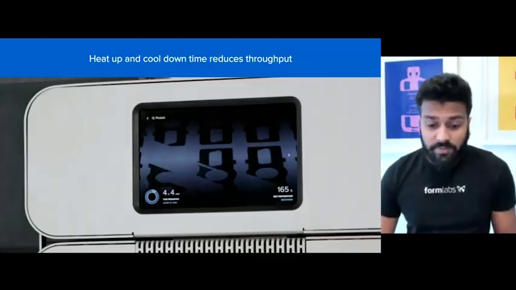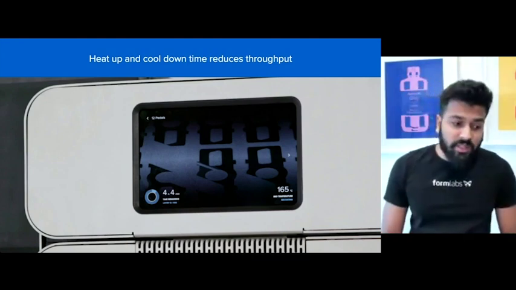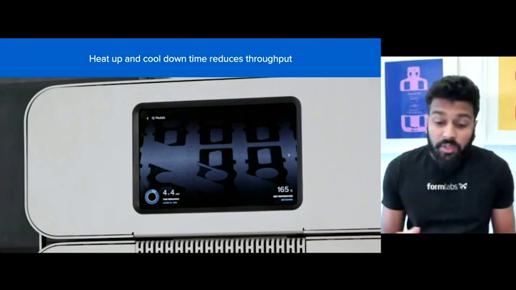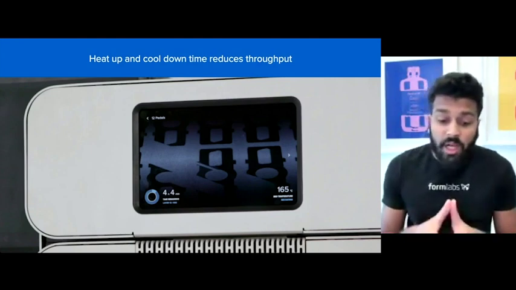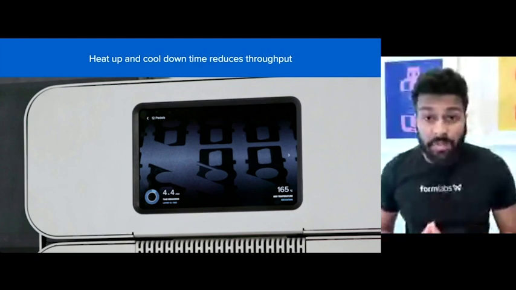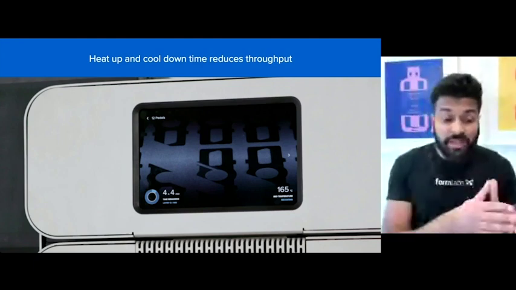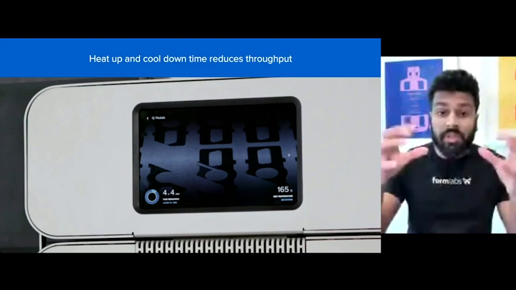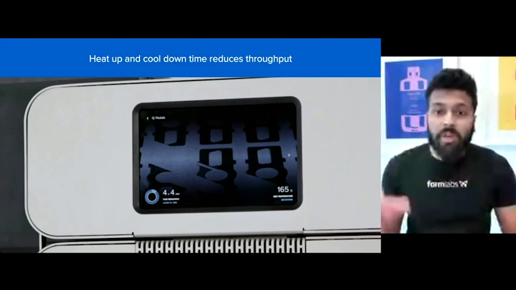Let's look at some disadvantages. The disadvantage is really time investment, the majority of the time. You'll have to be heating powder, and then there's also a cool down time I didn't mention. Once your part is done printing, there's a period of time you have to wait for that part to cool down because it was just freshly sintered.